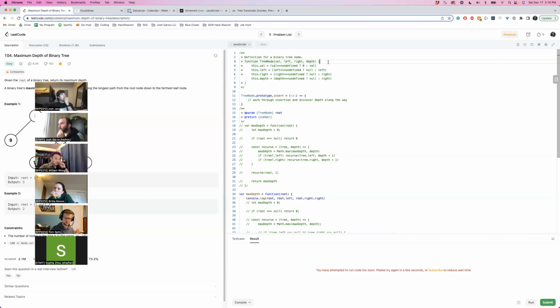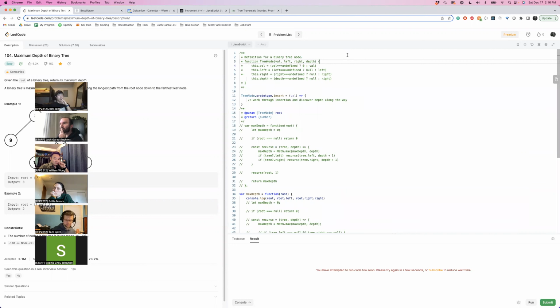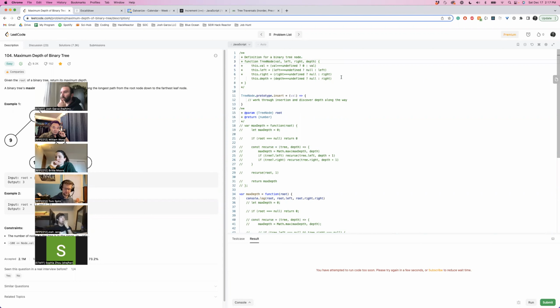We would have something like maybe this.root. Yeah, since I was thinking of a binary tree, you always start from the root, right? You do. So you could possibly add some more parameters inside of root itself then. And you would trade off some space complexity for increased efficiency. So you would end up with an O(1) time complexity for looking up max depth.